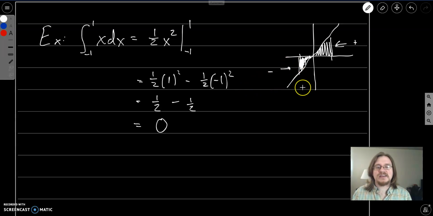So what I'm saying here is maybe a little bit inaccurate, but what happens here is that we're just going to add up all of the area on top. We're going to add up all of the area on the bottom, and we're going to subtract those two numbers. So we're just counting all of the area on top as positive numbers, and all of the area on bottom as negative numbers. And as it just so happens, in this case, if we're going from -1 to 1, we have the same area on top and the same area on bottom, so they cancel out exactly.